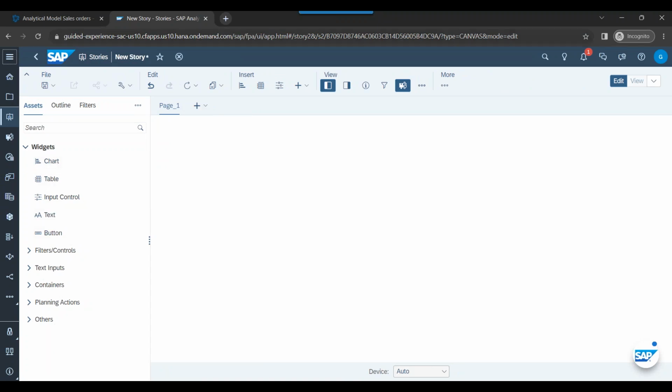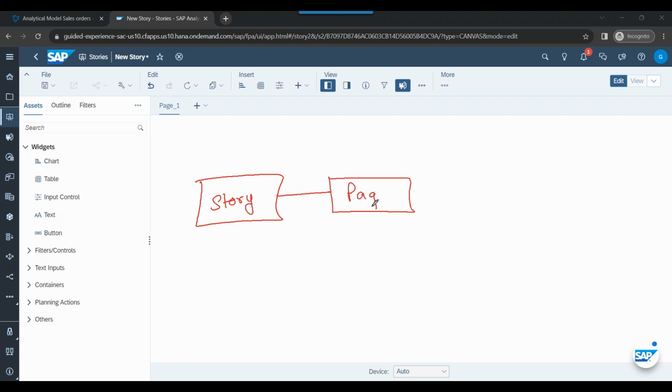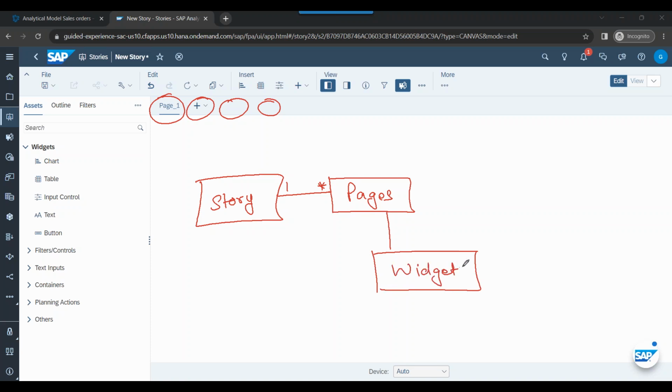So we have a story. How exactly it is structured is we usually have something called a story or a dashboard. Inside the story, we can have pages. You see this is a page. We can add more pages. Inside the page, you can have multiple widgets.